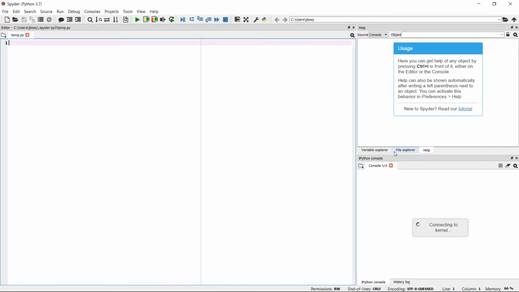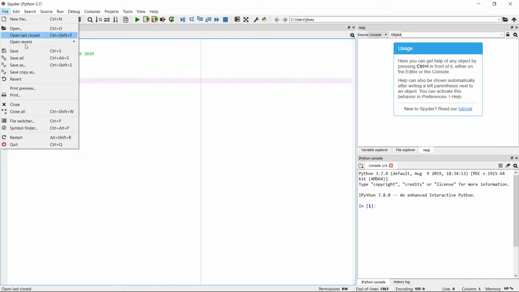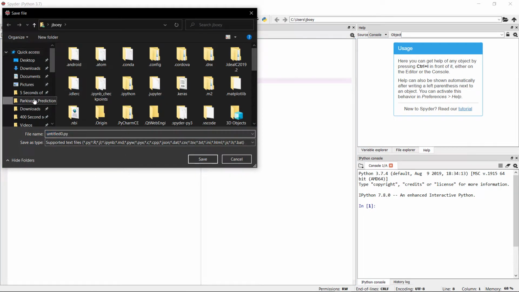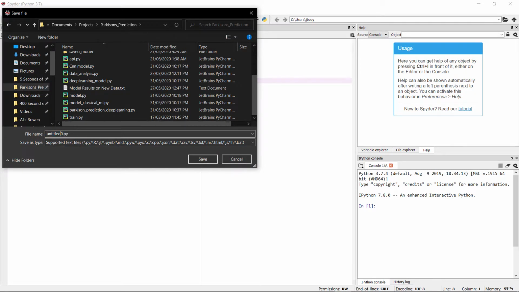Immediately it pops up with your previous folder or previous project that has been opened. For now, I want to create a new one. A new one has been created. Close this. Save this as Python tutorial.